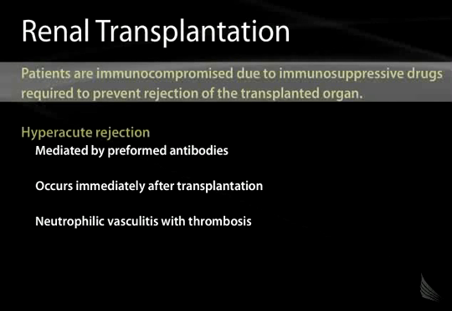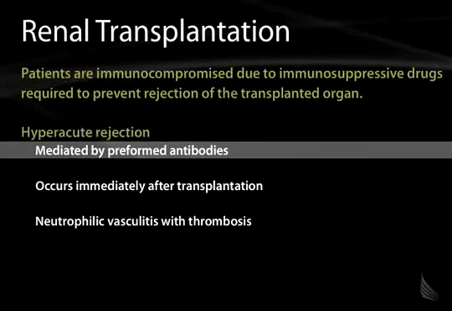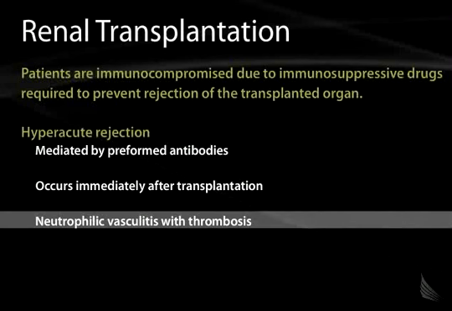as CMV. Now, in terms of analyzing the kidneys for rejection, there are various stages through which the rejection can occur. Rejection that occurs, as it were, on the table itself during the actual transplant, after all the anastomoses have been made, is termed hyperacute rejection. This is mediated by preformed antibodies that attack the new organ itself and occurs immediately after transplantation. Indeed, the surgeon and nurses present can watch the organ itself being rejected by the body before closing up the patient. Microscopically, what one sees when the organ is removed and analyzed under the microscope is a neutrophilic vasculitis with severe thrombosis.